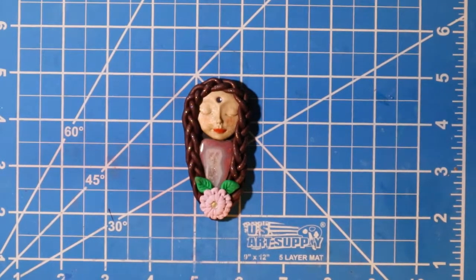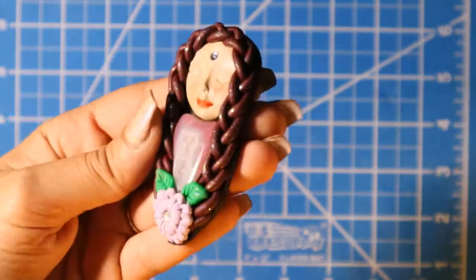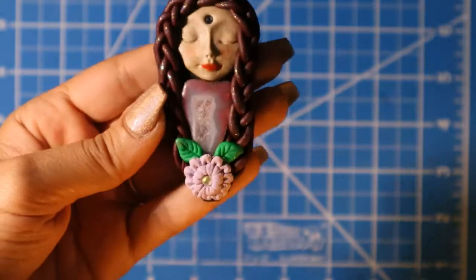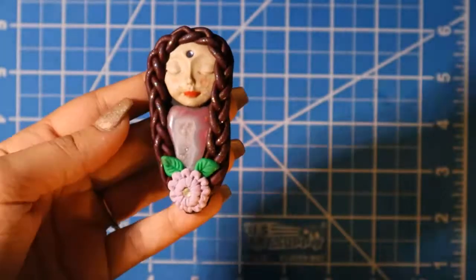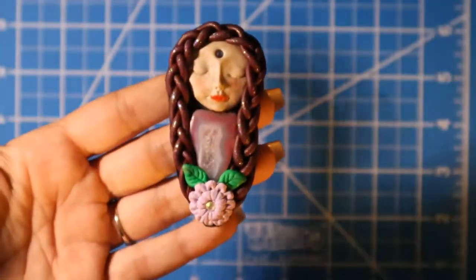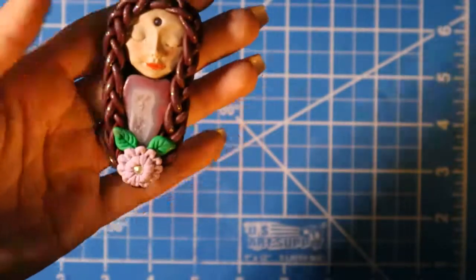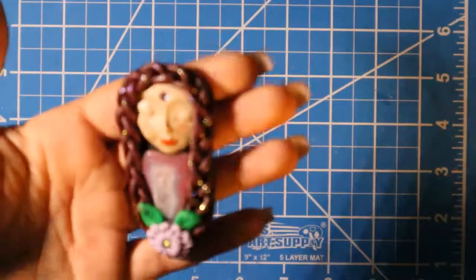So this is our piece. She is so stunning. Oh my gosh, she is gorgeous. Look at those lips. Look how cute she is. You can just leave her just like that. This is the back, we'll probably sand that down, but that's no fun in showing you.